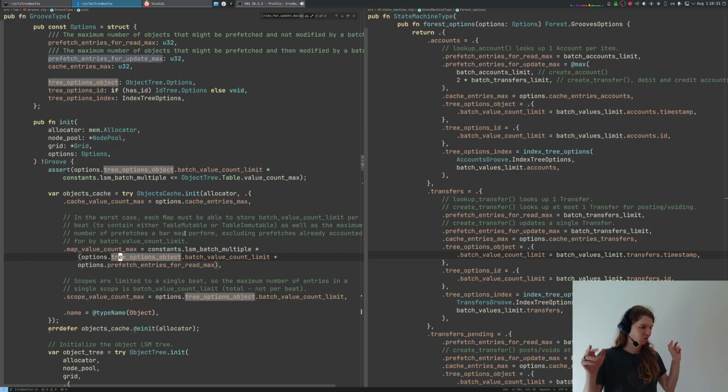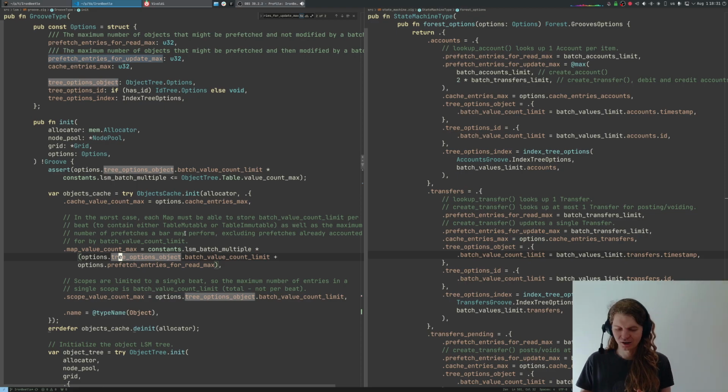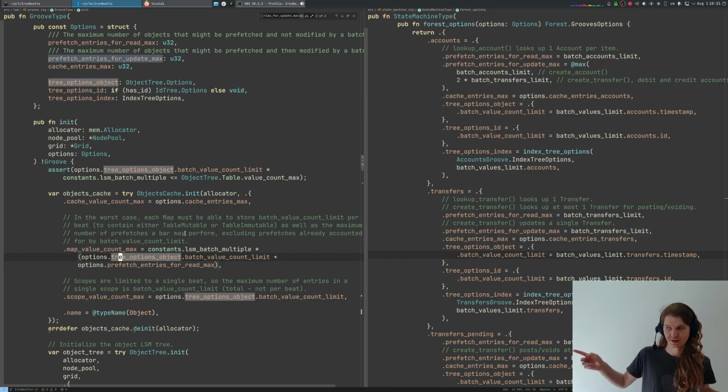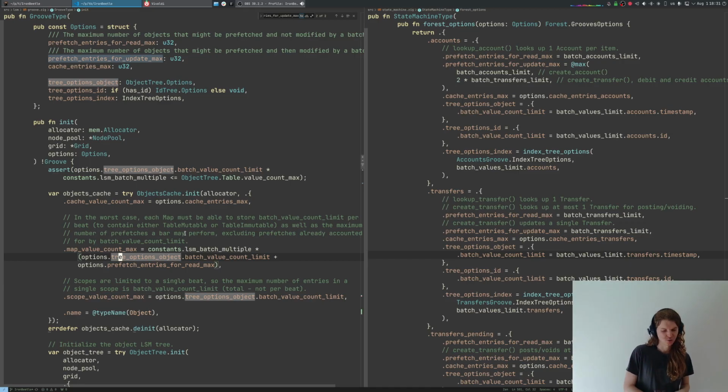Our first thinking is that we have create accounts, and each account is 256 bytes. So the total amount of accounts in a single batch is the size of a batch divided by the size of account, which tallies up to 8,000. And we could say our objects cache has to hold 8K. But then wait a second, there are also prefetch transfers and pending transfers and posted transfers.